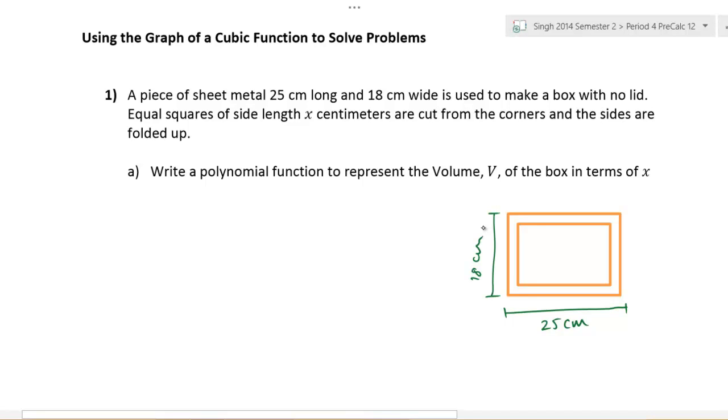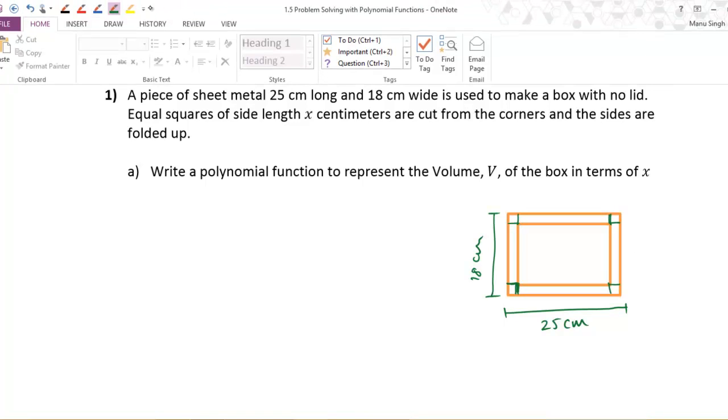And this box I'm going to take and I'm going to cut it up. I'm going to cut corners from here and I'm going to cut corners from here. If you have a piece of paper at home right now, you can actually try this. Take any standard piece of paper, if it's rectangular in shape, and cut the corners. Once you cut the corners and fold it up, you basically are going to get this side to join up with this side.